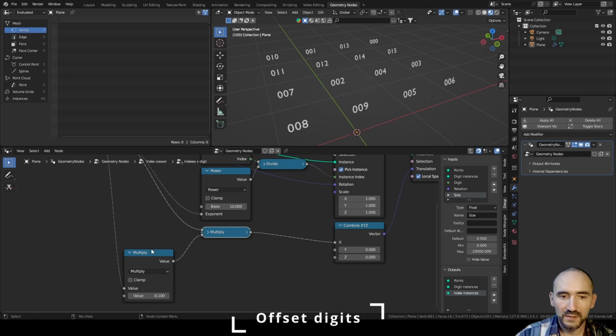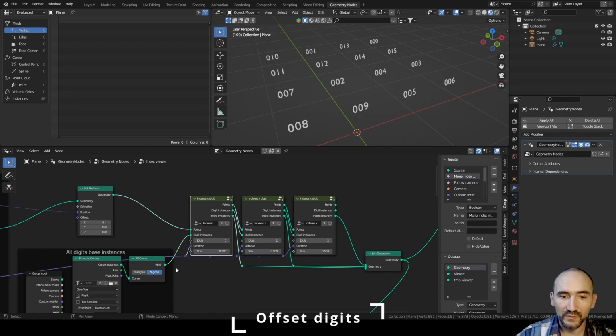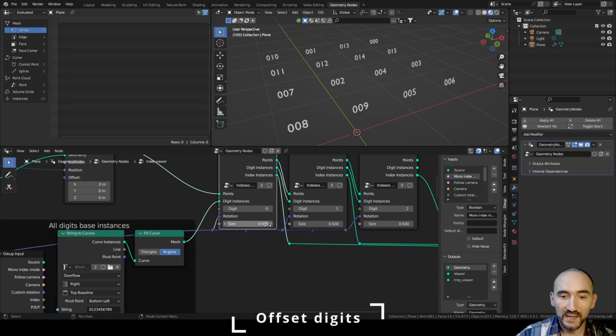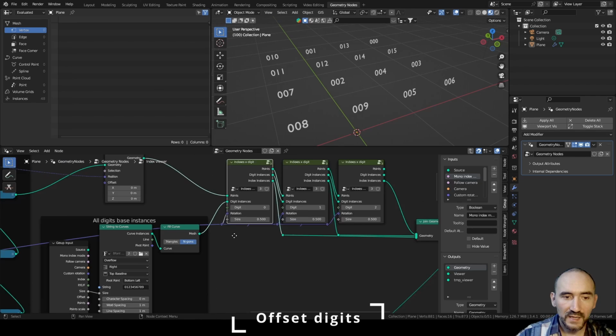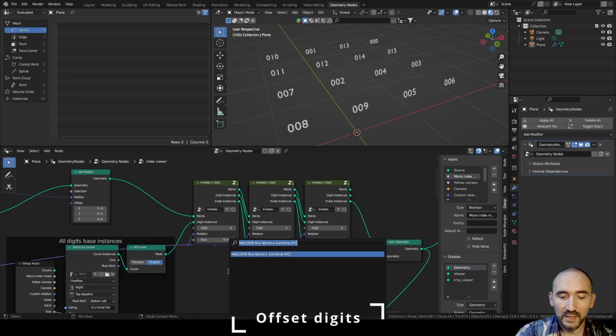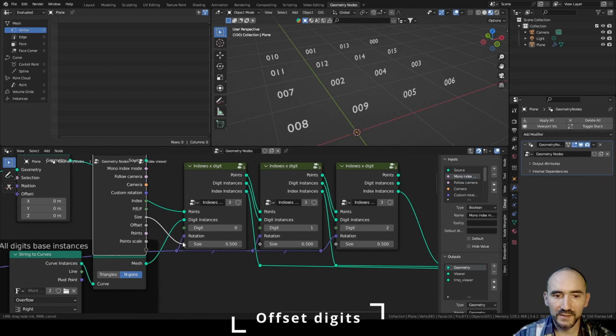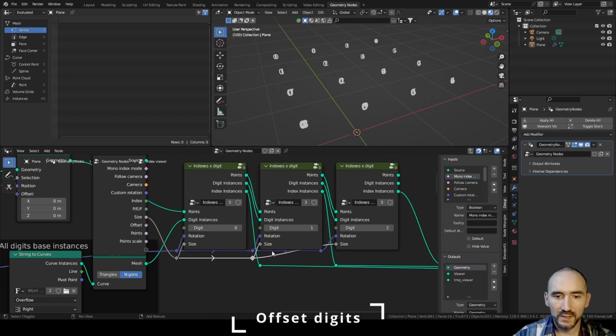In this case, I can collapse these a little bit, press Tab to exit from these, and we need to set the size here. Now the size is here. We can import another group input node and link the size here, create a dot and use the same size here and here.